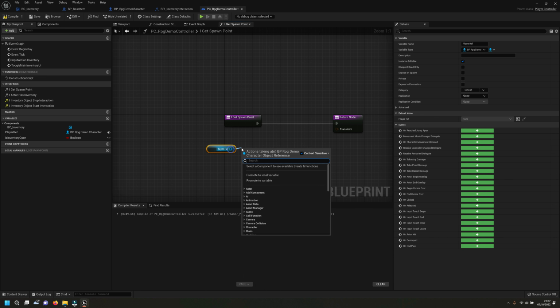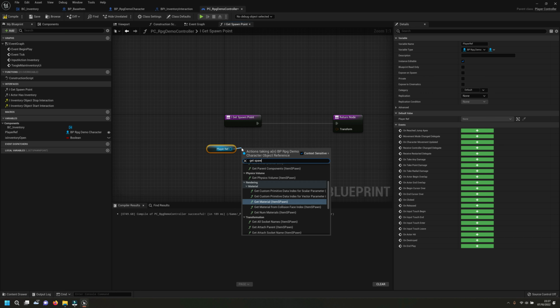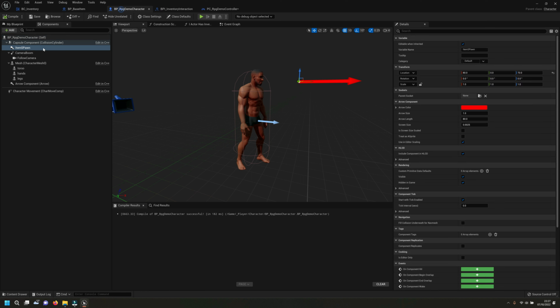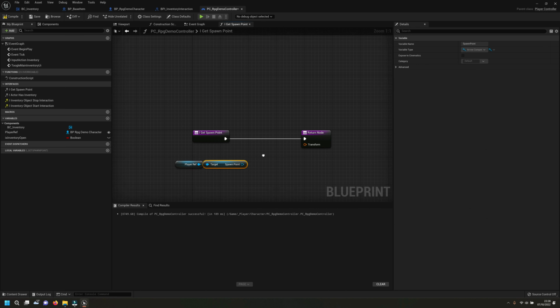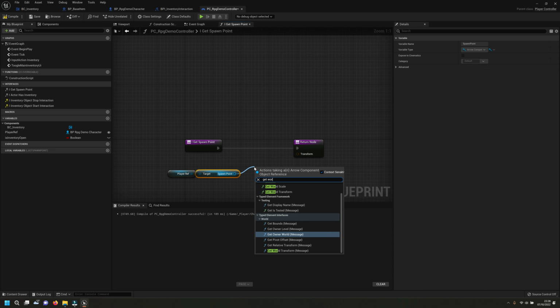We're going to get spawn point, get spawn, or yeah, so why is that not coming up? Item, oh, so it's gonna call spawn point. It's a mistype, right? It's gonna rename this arrow to spawn point just so it makes more sense what it is. I'm gonna get spawn point, right? Spawn point. Why can I not get this? Get spawn points. There you go. Right. Now what I want to do here is get world transform.